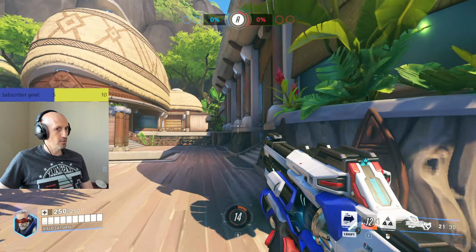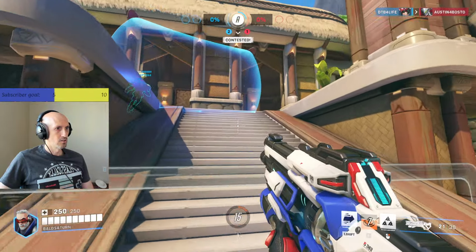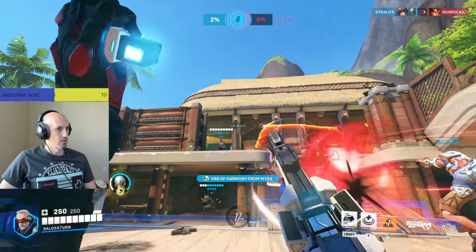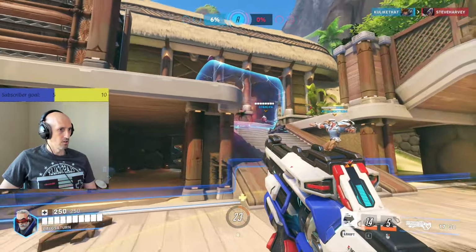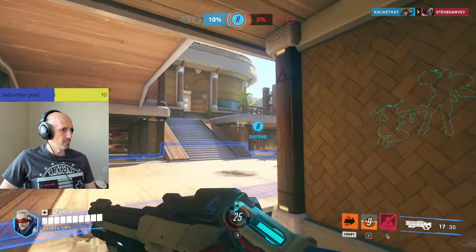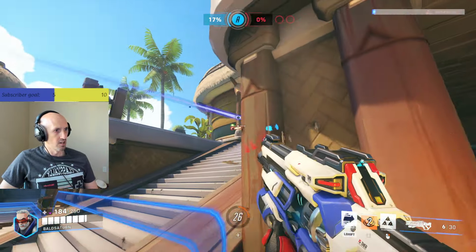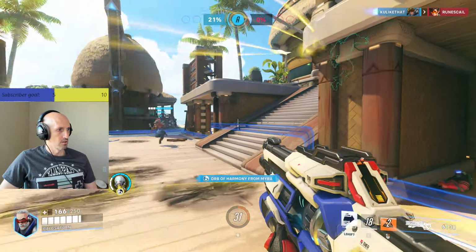Did I actually get somebody there? I think I did, right? Enemy spotted. Thank you. Now go get him. I've got him. Okay, run. My barrier is gone. What's up? Who needs healing?